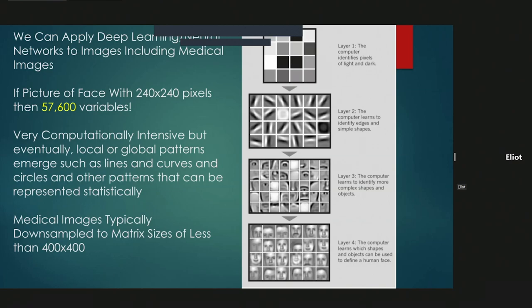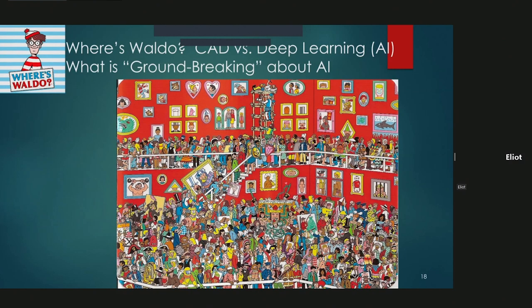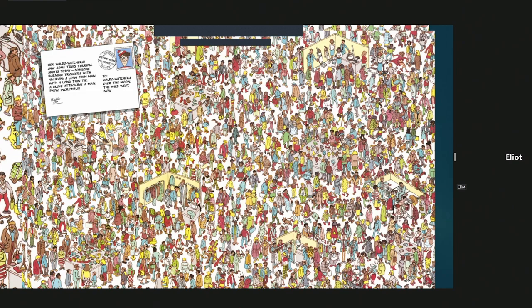So convolutional neural networks have been applied to a variety of different tasks, and having convolutional neural networks analyze images, and particularly medical images, has become increasingly in vogue. One thing that's really important is looking at how AI methods for evaluating images differ from the traditional CAD or handcrafted or radiomics types of approaches. In this example, the question is, where's Waldo? You could write a program, which would be the traditional way to do this, more like we used to do with CAD, to identify Waldo's face and eyeglasses and the shape of his hat and the striped shirt.